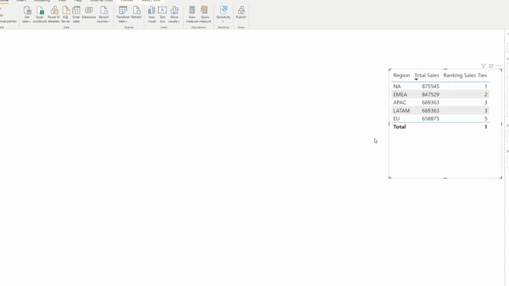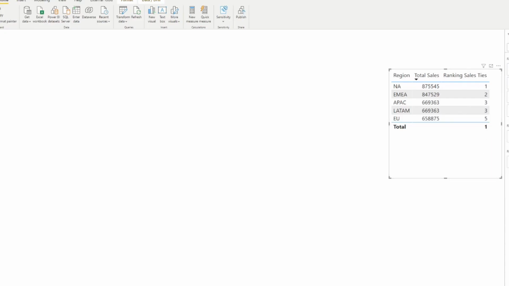So here you see how the RankX deals with duplicate values within its expression. So you see that on the APAC and LATAM, because they both have the exact same value, they are tied in the same rank. And what happens on anything after those duplicates, you'll see that instead of going 4, which is the next in the sequence, it skips that and then it moves on to the next one. So you see you have 3, instead of having 4, it skips 5 because there are 2 duplicates. If there are multiple duplicates, let's say there is 5 more, it would skip that 5, and then it would be 5, 6, 7, 8, 9. The next sequence would be 10. So it would skip all those 5 different ranks.